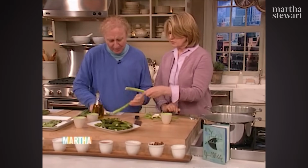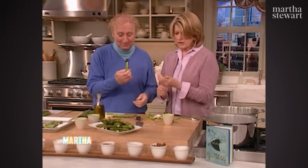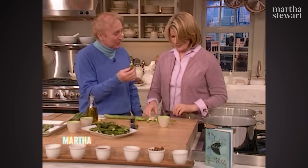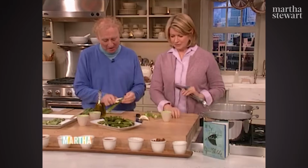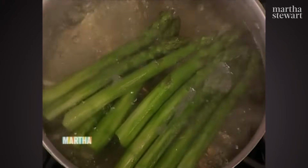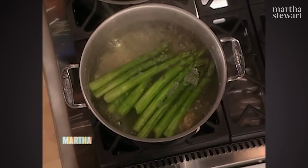You want to snap it and see how it breaks? Yeah, see? But see, that's a big waste, so that's why I do not do that. You don't use this at all? Yeah, you can. I mean, that's why it's good. See, I got it to break there. Oh, I forced it to break elsewhere. But let that boil rapidly, and it really does cook very, very quickly. Yep, this can go right in.